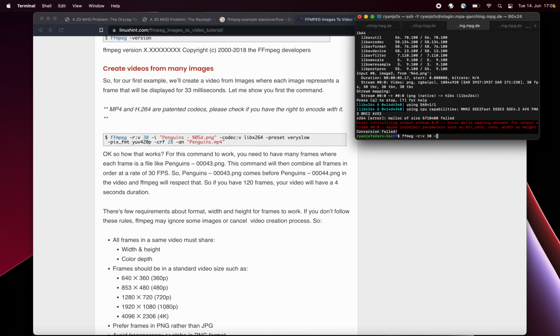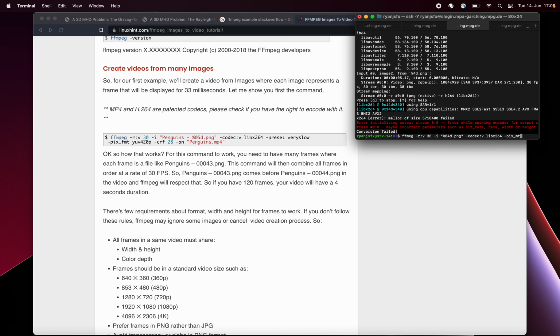2-RV. I have no idea what this is. I'm guessing that's like a frame rate thing though. Mod. Maybe I need this quoted. I don't think I've been doing it quoted. o4d.png. Codec v libx264. So the thing is, I don't know what codec, or what libx thing I should use. I don't want the preset though.